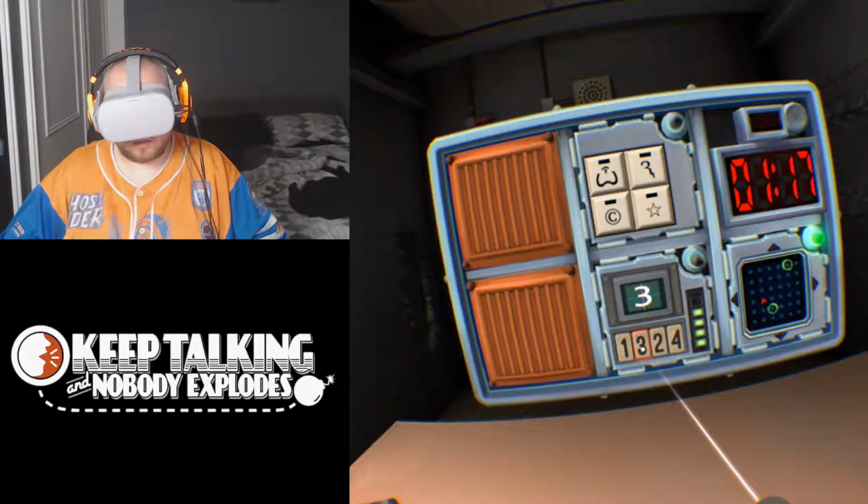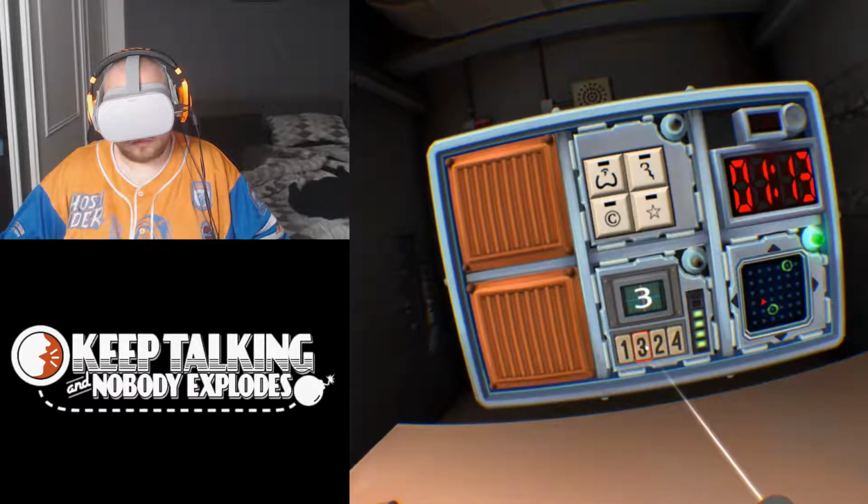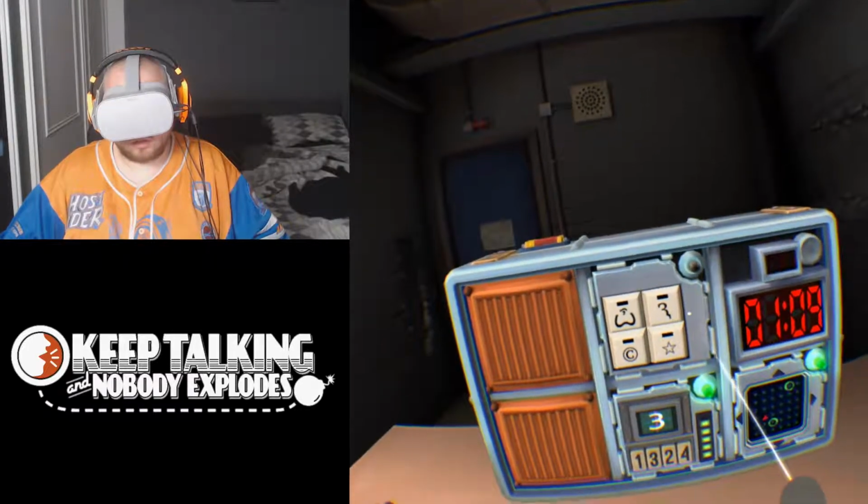3. Press the button with the same label you pressed in stage 4. Nailed it. Symbols. Symbols, right?